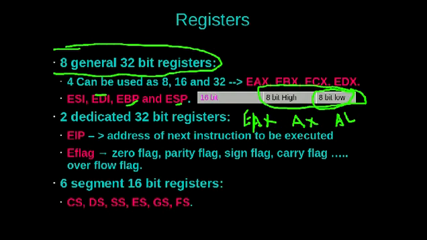EIP, this is the most important. Extended instruction pointer. It holds the address of the next instruction to be executed. Why do we have it? It makes it faster. If the CPU has the address of the next instruction in a register, instead of going and grabbing it from memory, remember the fetch instruction, decode, fetch operand, execute, and write back, the instruction life cycle. Now see how it all fits together.